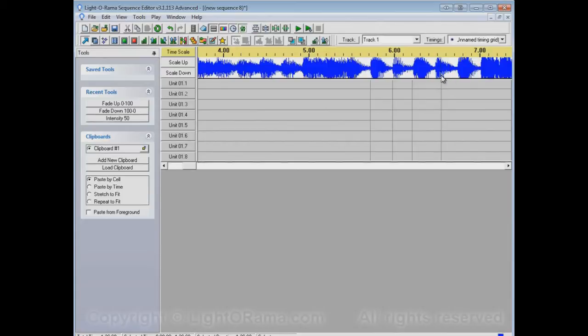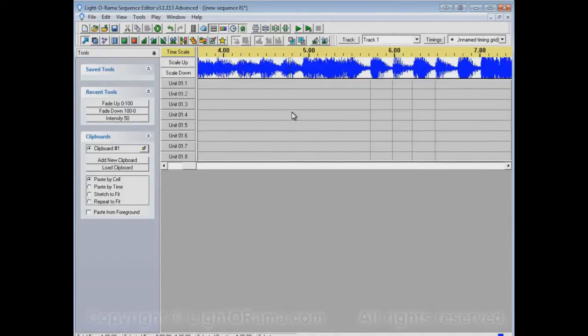Now, this one you'll notice I did a little bit off, and the reason I did it a little bit off was to show you another little thing, which is you can drag a timing if you're in a freeform timing grid. So it's a little off, and I drag it to where the waveform display shows me it should probably be. And now these timings are basically in time with my sequence.